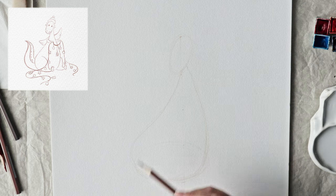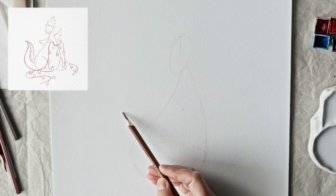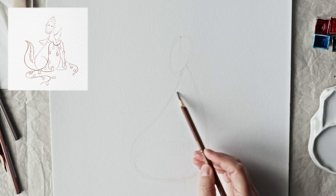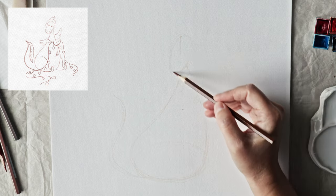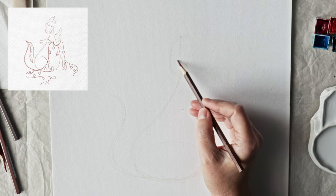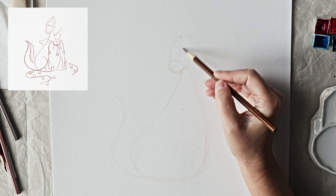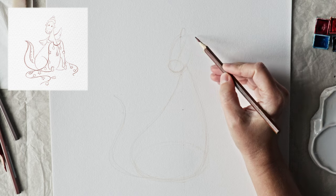After the dragon's head and body are outlined, we will draw the tail using an S-shaped arc. In height, the tail occupies a little more than half of the vertical axis. Now, I go back to the upper oval to the dragon's muzzle and outline the nose. Then I draw ears and spikes symmetrically on each side of the head from above.